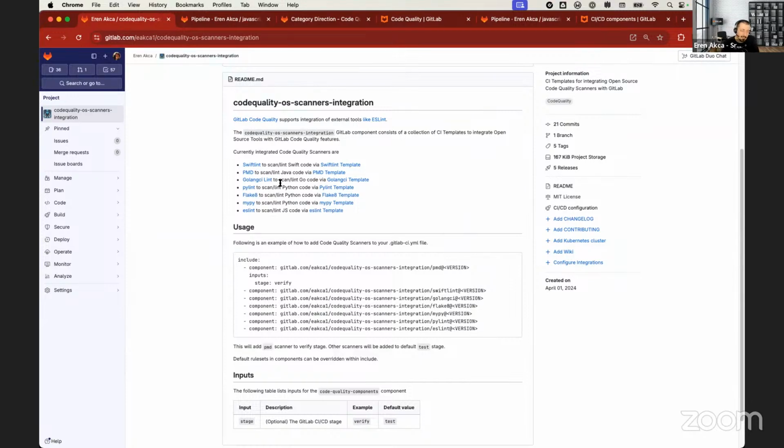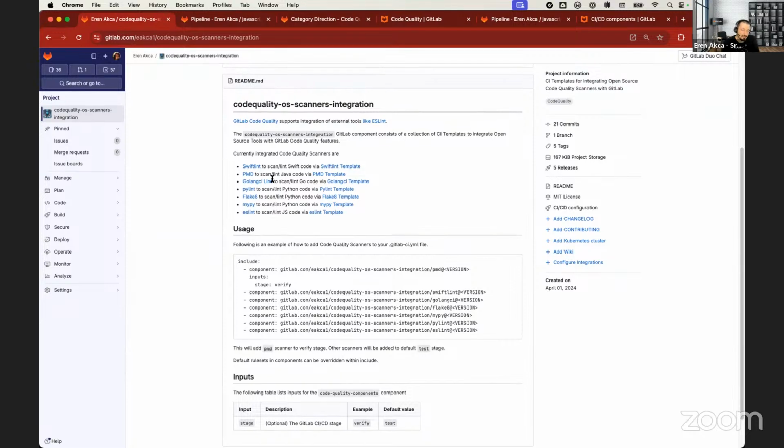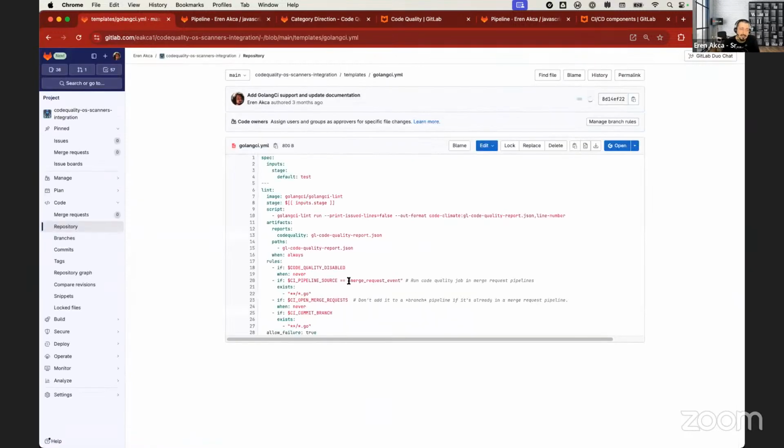Any scanner which creates that output, readable by GitLab, is able to be integrated into GitLab. For example, if you have a look at the Golang CI template, inside the golangci-lint procedure you can see there is an output format which you can define. You say, I want to get output in the GitLab code quality report JSON format, and then you save that report in that format as an artifact in your pipeline.